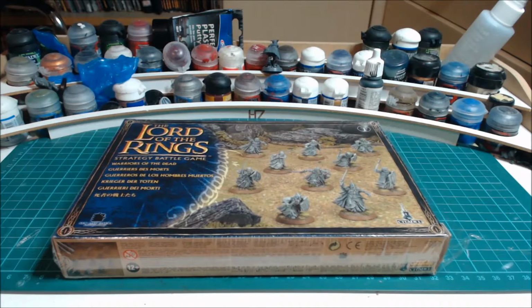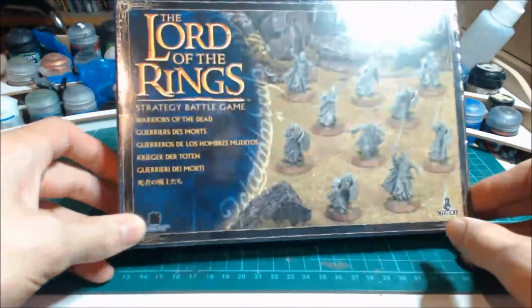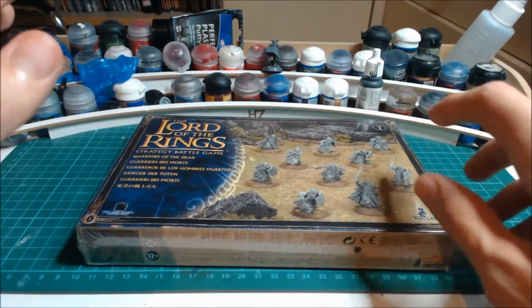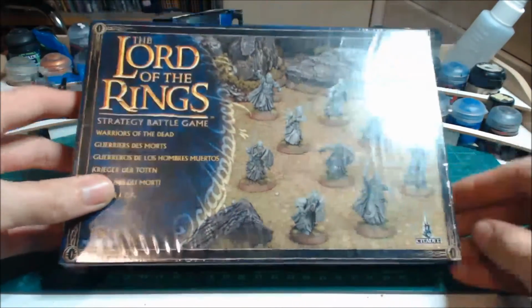Guess what time it is, guys? Time for another unboxing. So, today we've got the Warriors of the Dead. Now, in a future video, I'm going to be using these to make Black Numenorians, but until then, I'm going to show you what's in the box first.